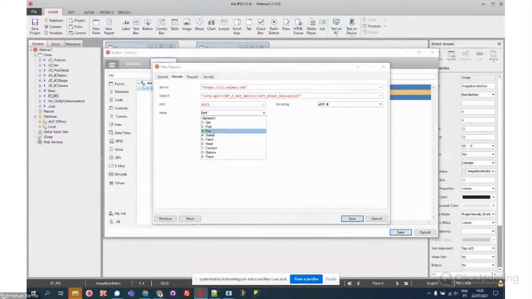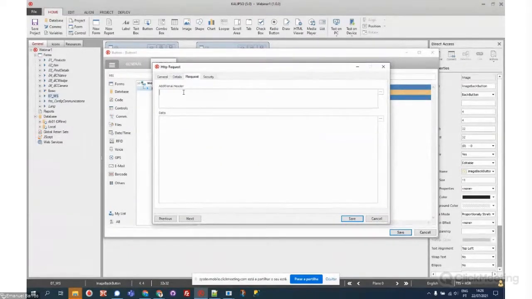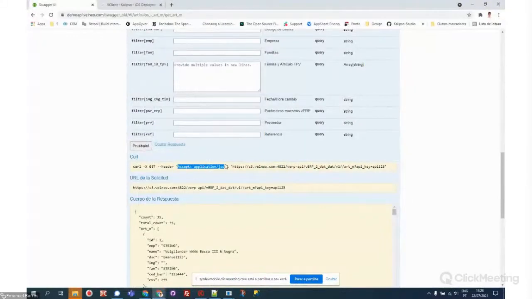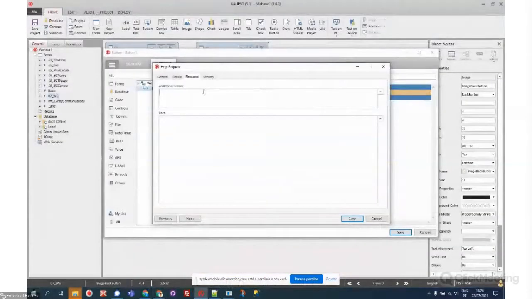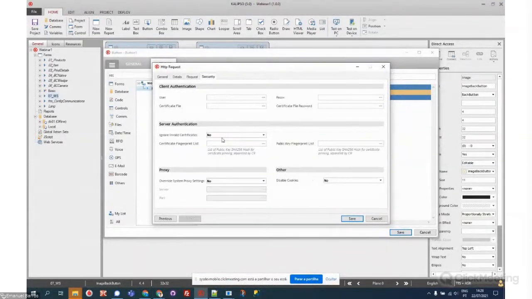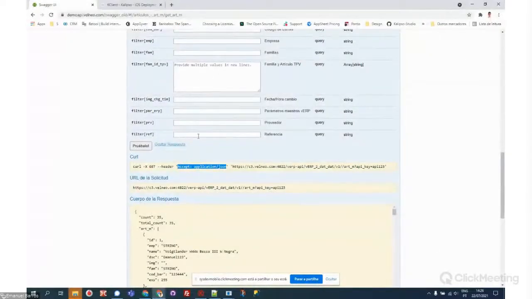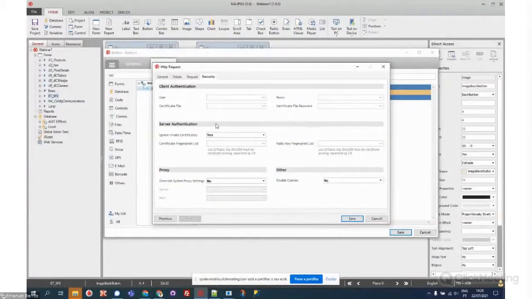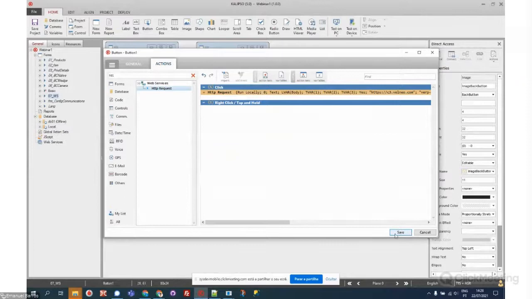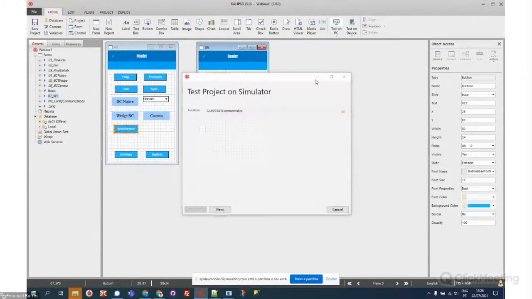And this is a get. So all the other methods are here. And we have a header. It's a set application JSON. You don't need a body. And I know from experience that I need to ignore my certificate because my certificate is invalid. So probably, and I hope you don't need to do that, this is just my test scenario where the certificate is no longer valid. Okay, let's go to the simulator.